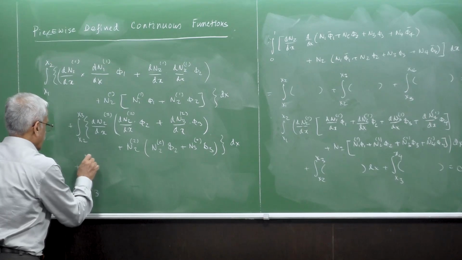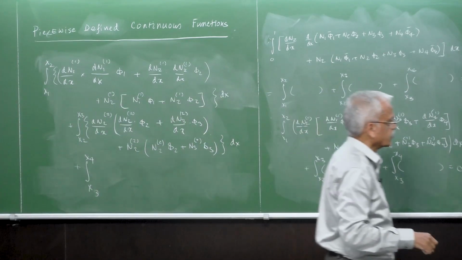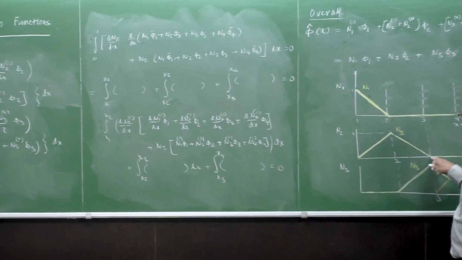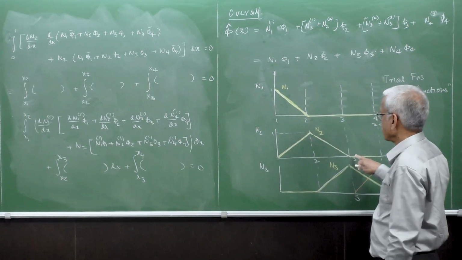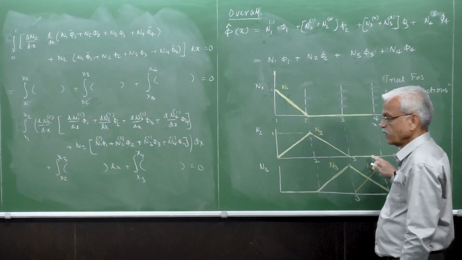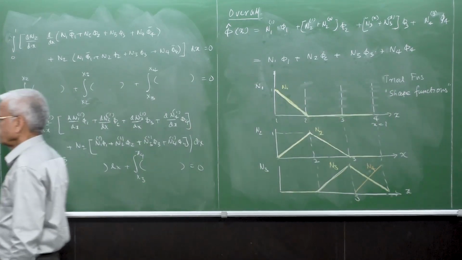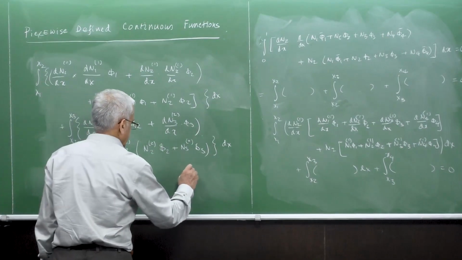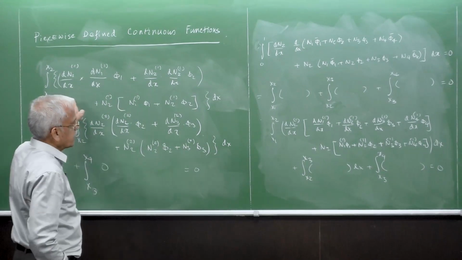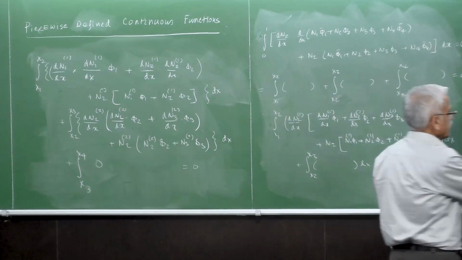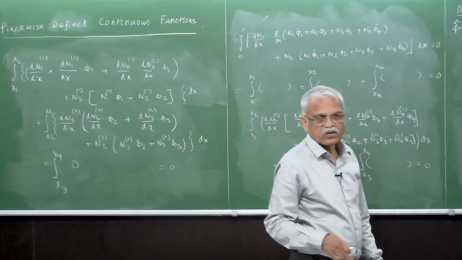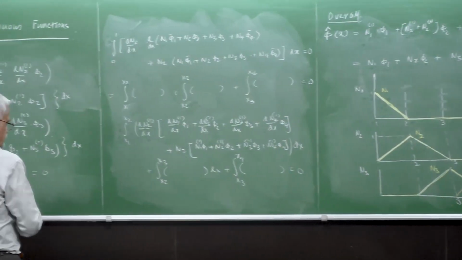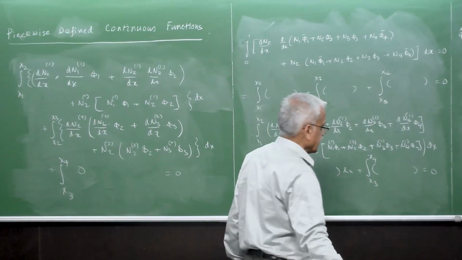x3 to x4. If you look at x4, this is the third domain. If you look at the third domain, what happens to n2? n2 is 0 here. The first part is 0 here. So that means it is 0 here. The contributions are coming only on element 1 and element 2. So the two non-zero things are coming here. Okay, so this is how we have to decide.